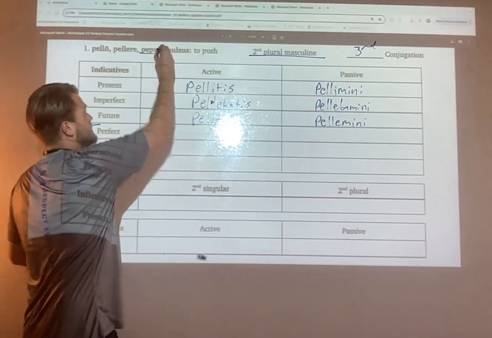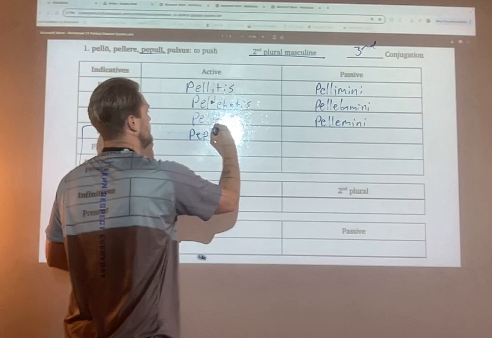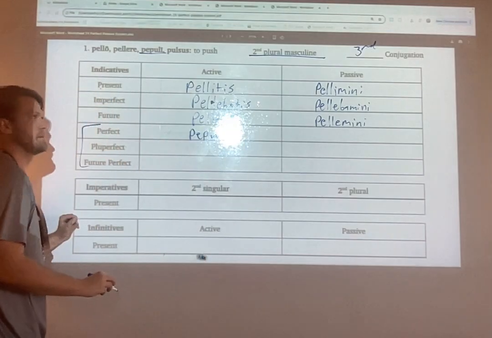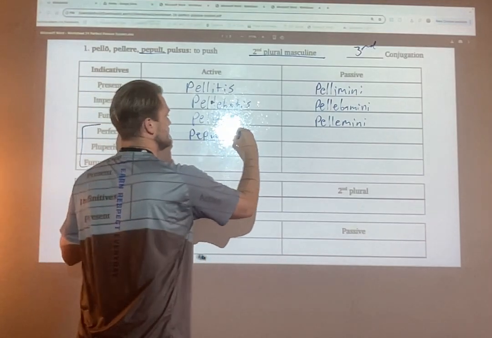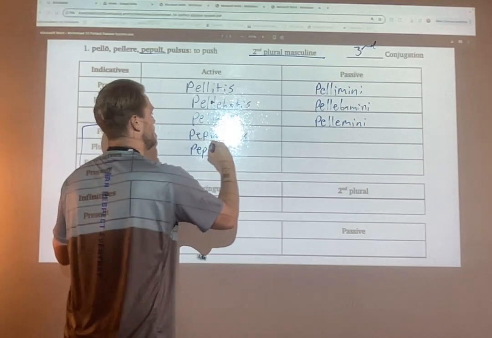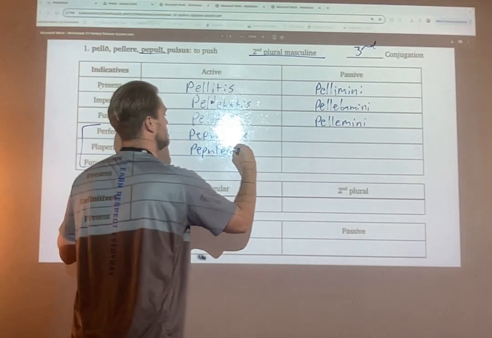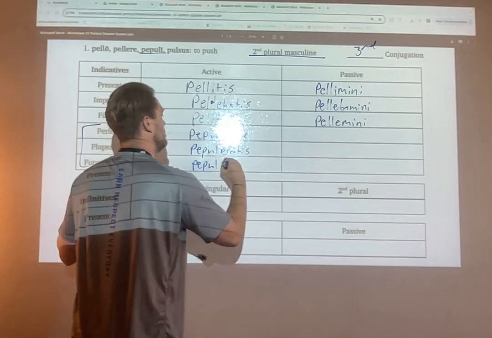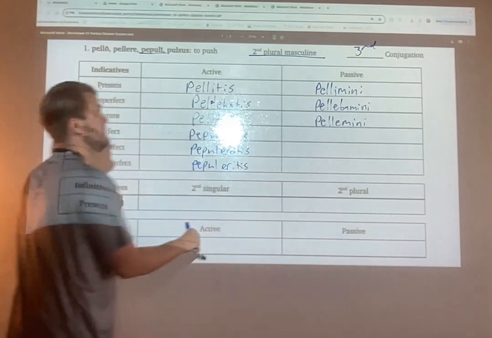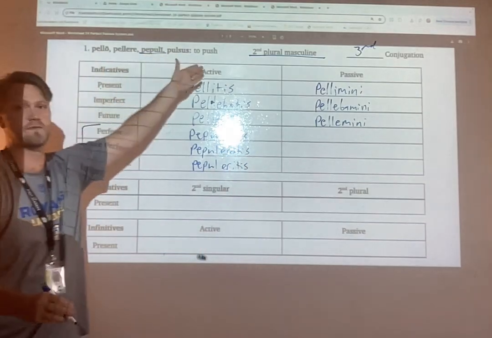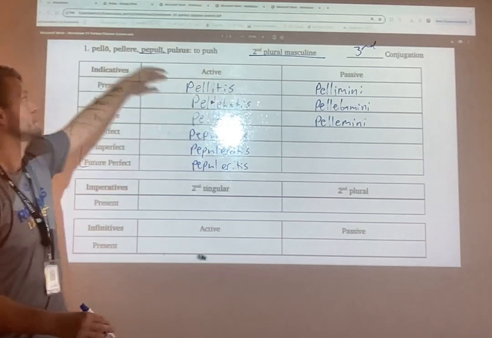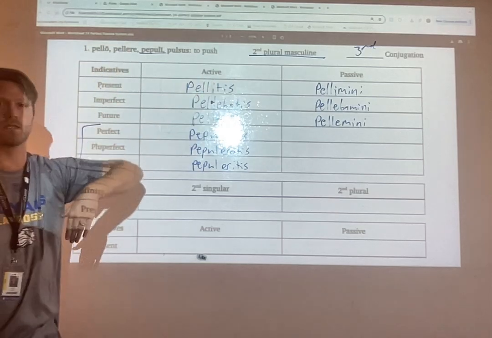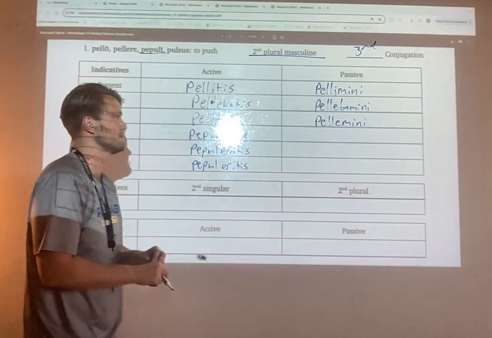All right, so now since we're dealing with the perfects, the perfect active is always the third principal part. So we get our stem from that by knocking off the I with the macron. Second person plural is pepulistis, pepuleratis, and then pepuleritis. All right? Once again, it doesn't matter that you guys have never had this verb. All verbs can be synopsized the same way. You do the same thing for every single one.